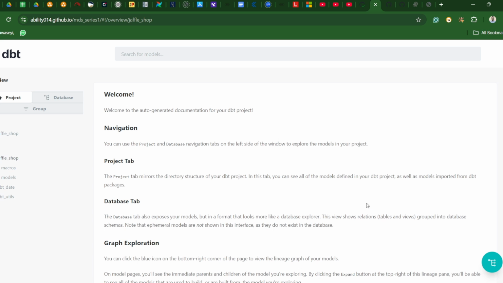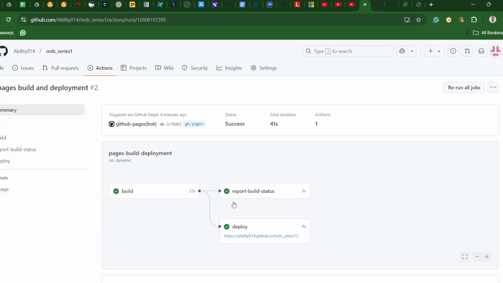So like this, you can see your GitHub Pages directly from here. So what you can do is, let's close this. I'm going to copy this URL, and then on my README on the project, I will then put the link here. So say dbt docs documentation.